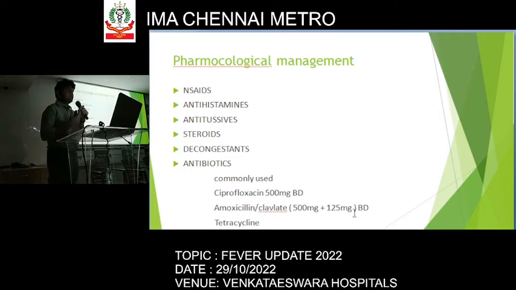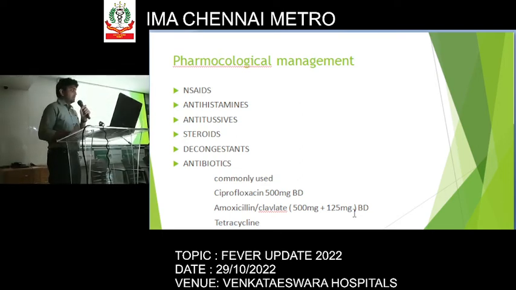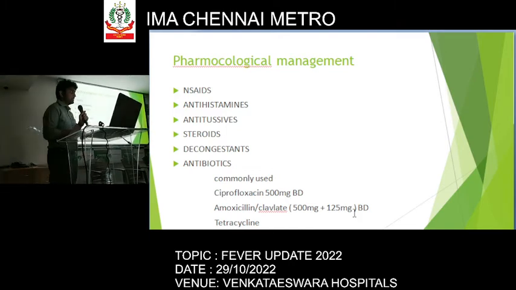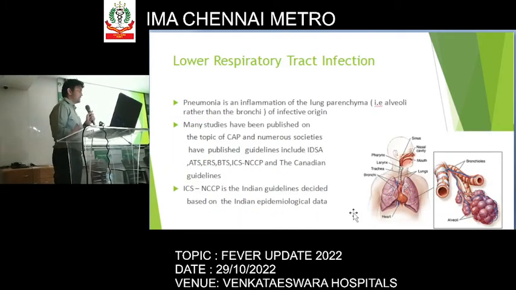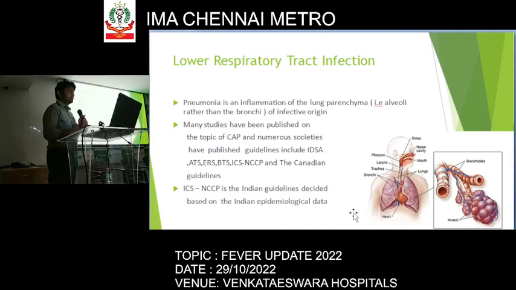When a patient presents with stridor because of acute tonsillitis, they will benefit from steroids. The antibiotics we commonly use are ciprofloxacin 500 mg BD and Oxyclav 625 mg BD. You are not using tetracycline. Now it is not used, but all the guidelines have been mentioning tetracycline. We are using amoxicillin instead of tetracycline. Tetracycline is out and is not being used now. Cipro is better avoided.